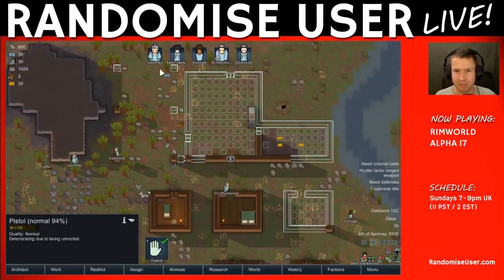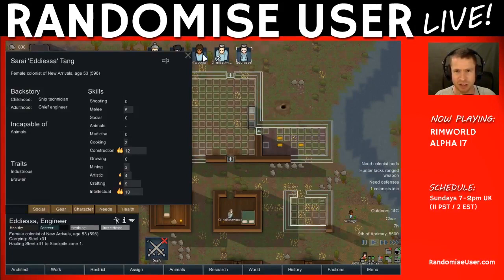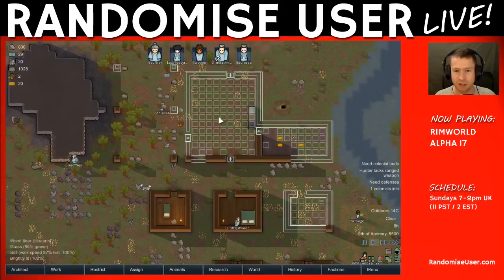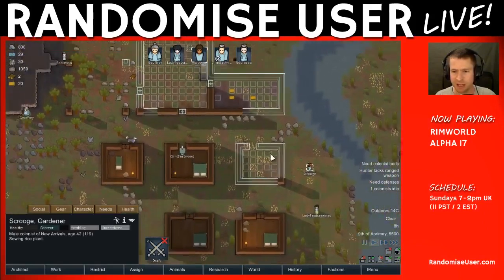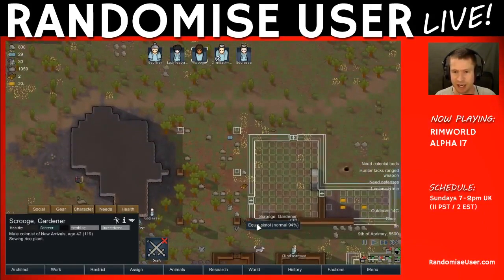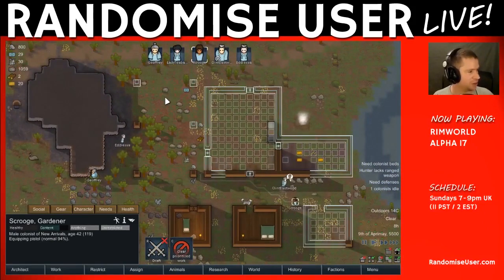There's the pistol. Right, let's see who else... if there's anyone who's a half-decent shot. You're terrible. Oh, Scrooge. Scrooge, you lucky planting prick. You can go over now and get the pistol. These still aren't finished. Oh, hello, what's going on?